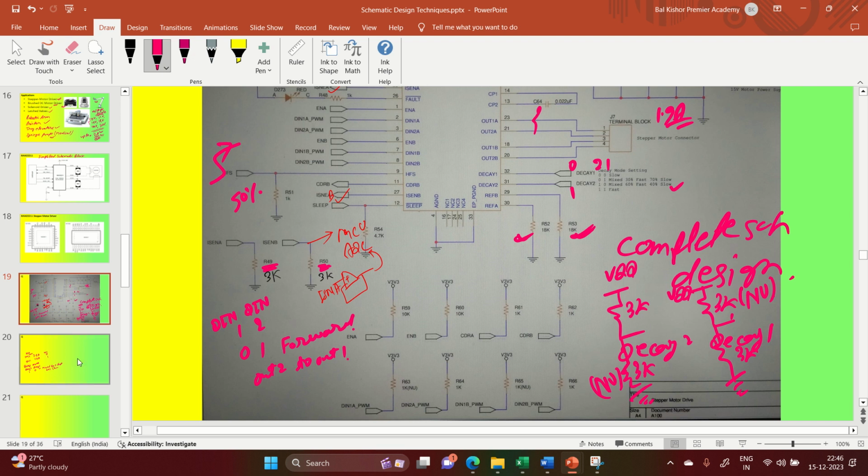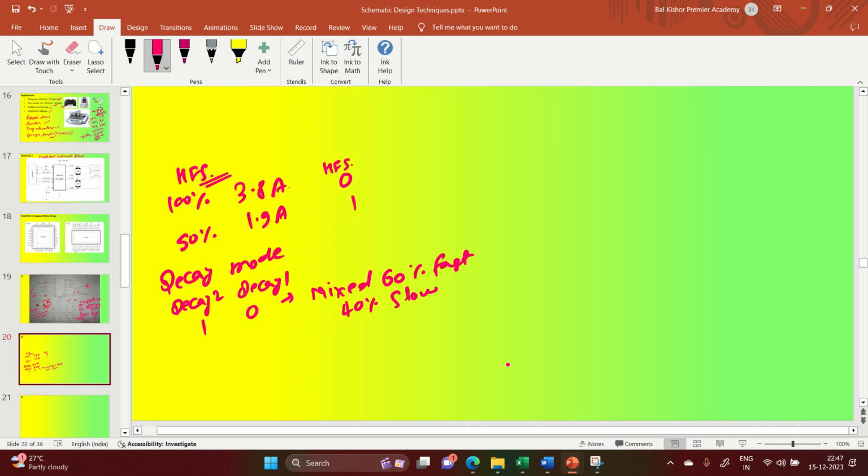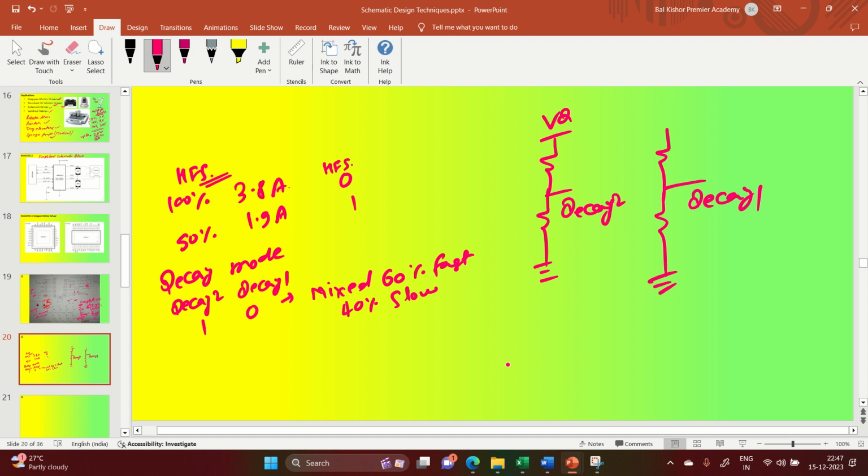Got it? So hope you have a good understanding. If it is not found out yet, then I'll make it here properly. So this is my DK2. Let me write completely. And this is my DK1. Are you getting it? This is my VDD, this is my VDD. Let's say 3.3k or something like that, anything you can keep, or 4.7k will also be a fine value. Now our aim is to make DK2 as 1 and DK1 as 0.